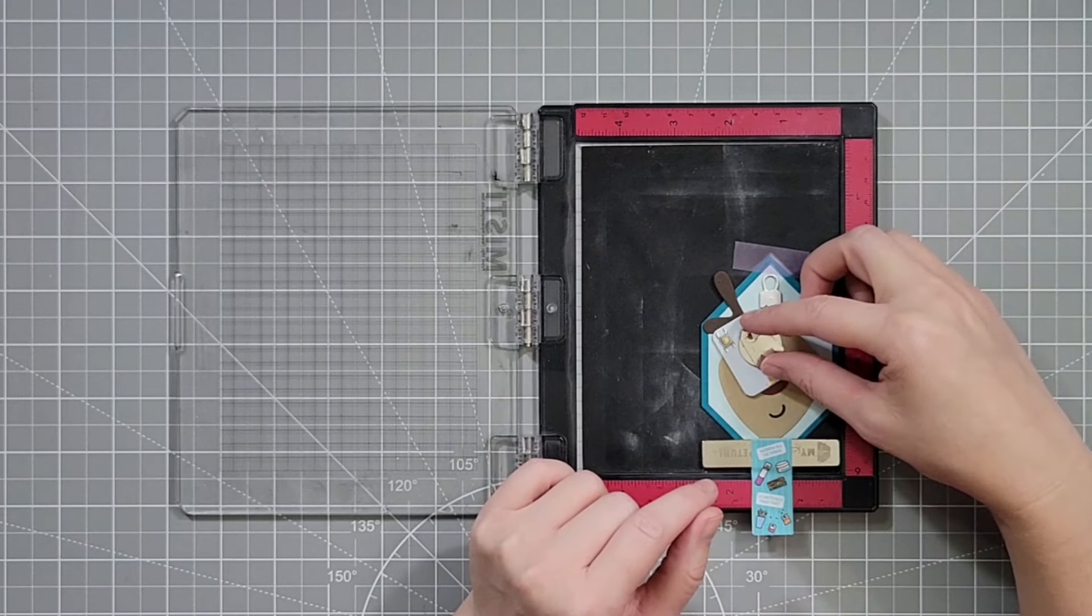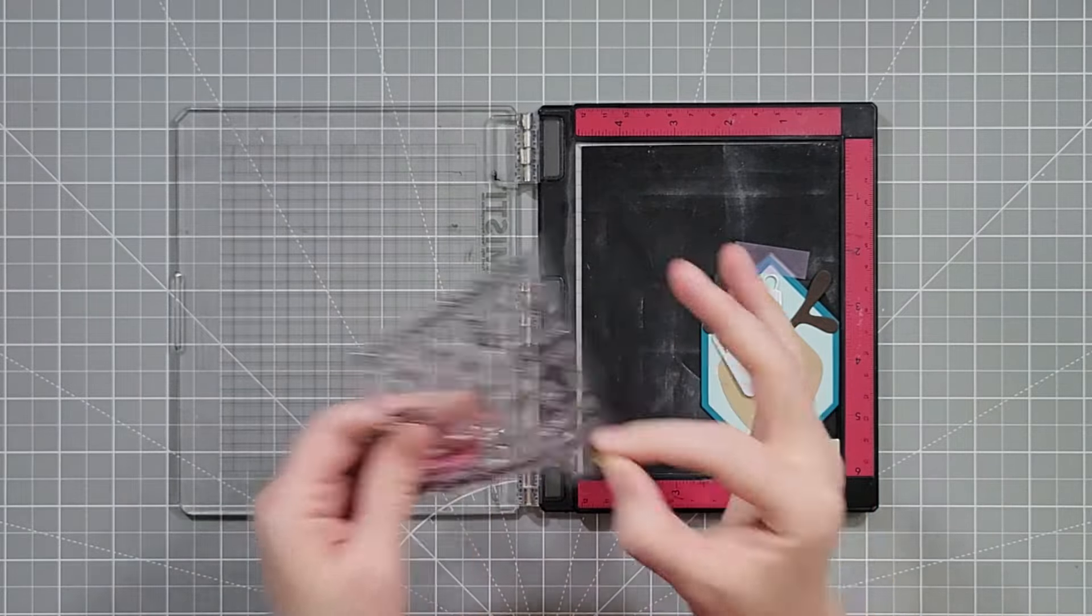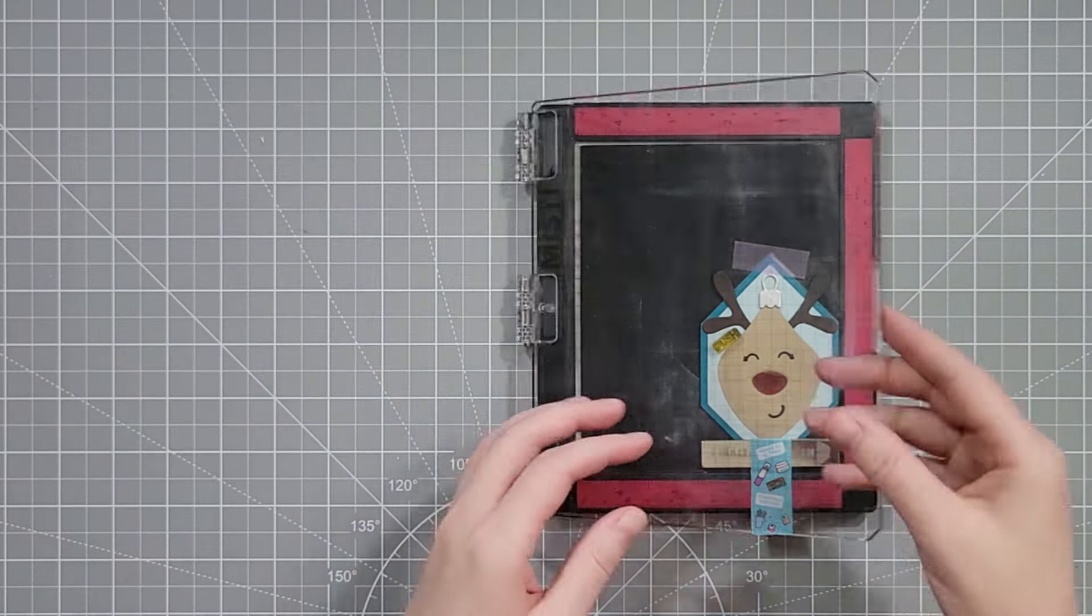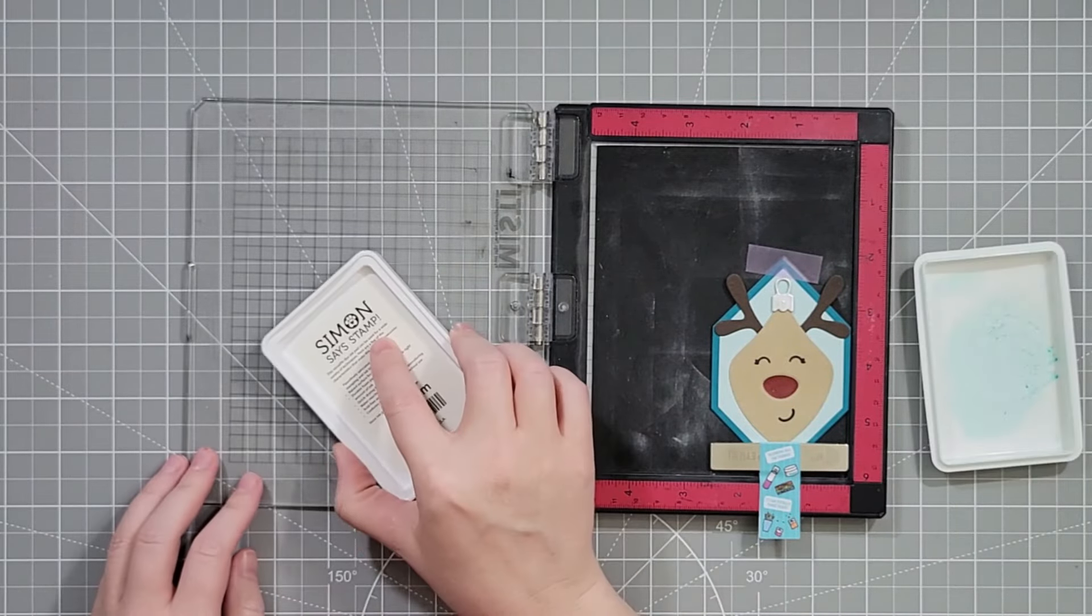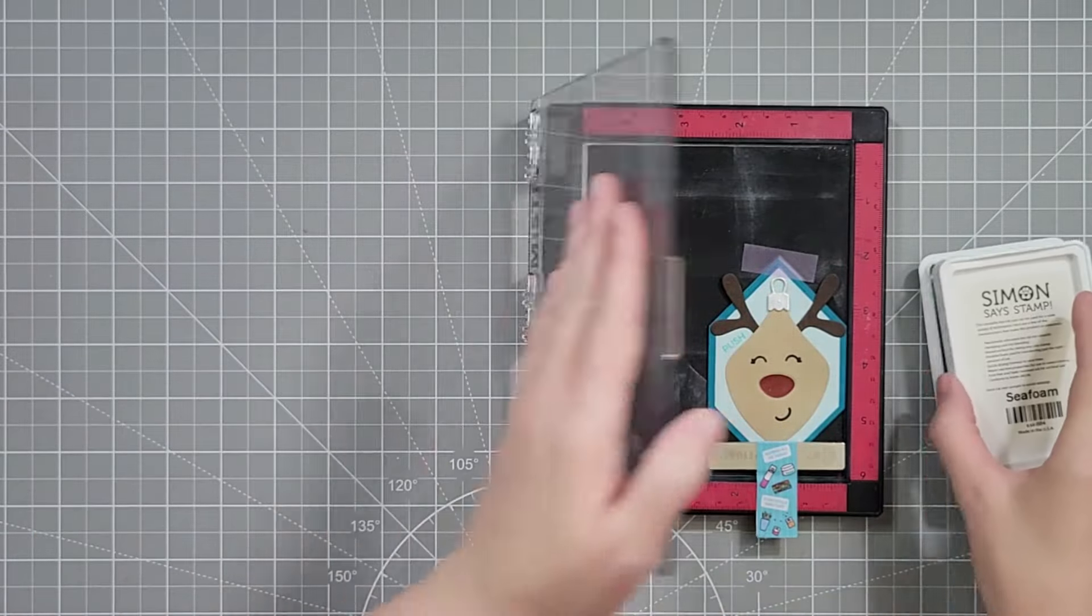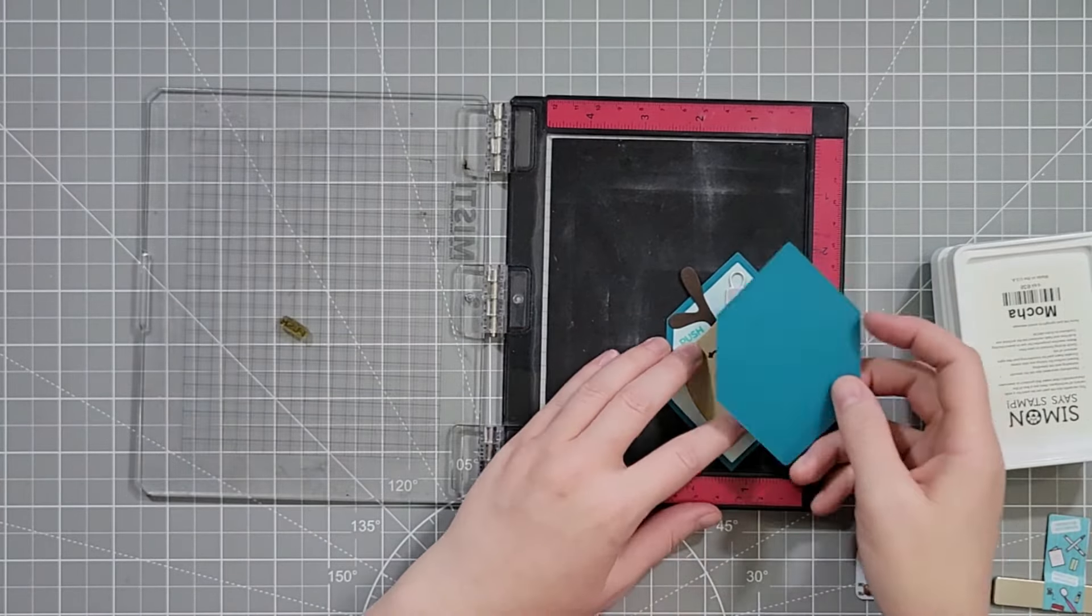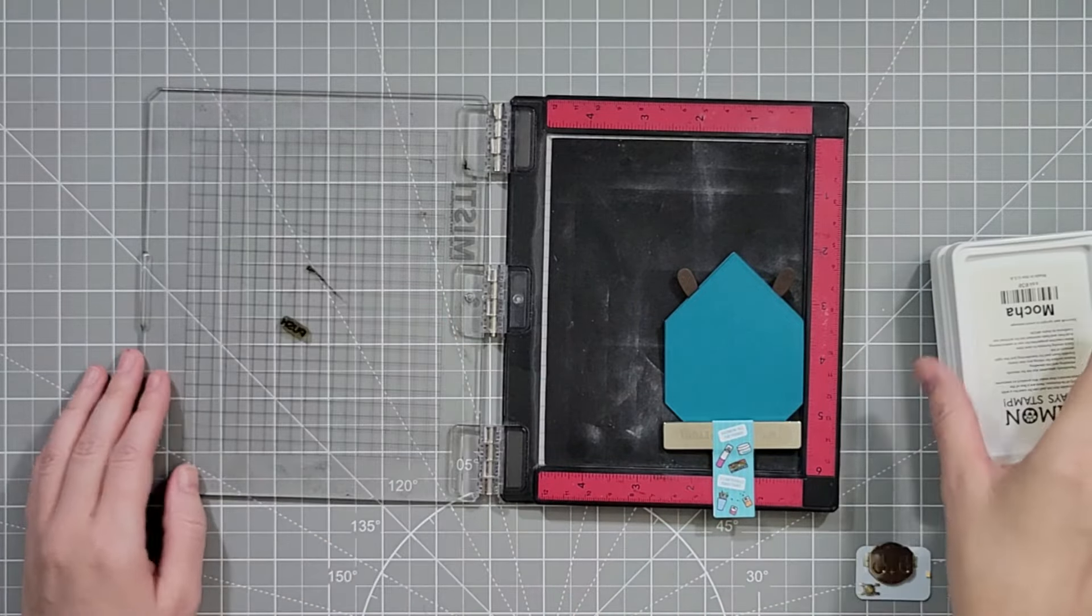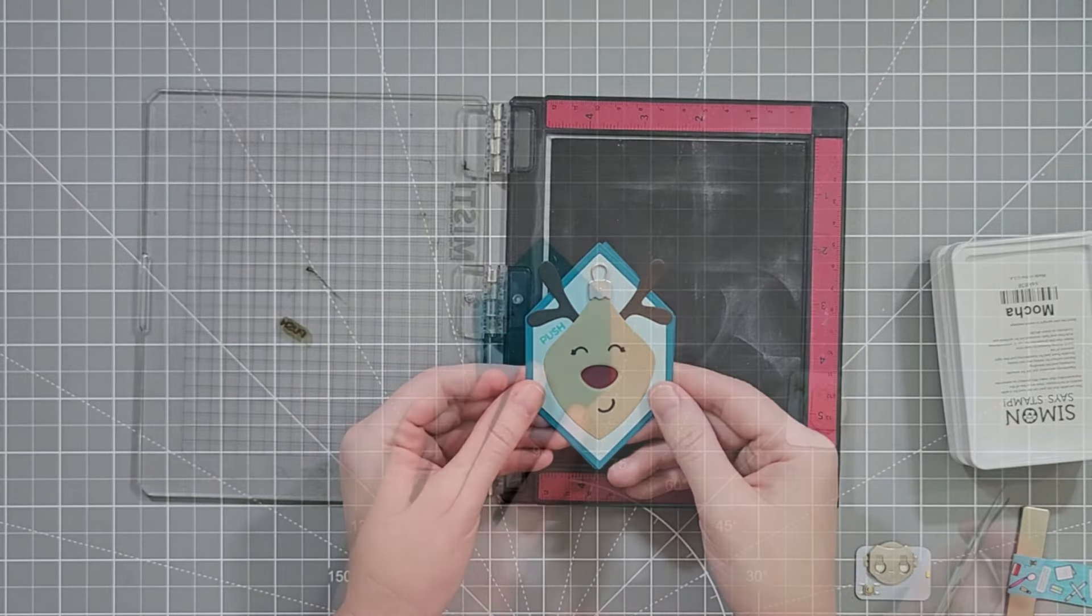So I'm lining this up on top of my reindeer. I want the light which is the little yellow piece right in the center of his nose and I want the button and the whole mechanism really to be inside of that light blue cardstock. Then I'm going to use the word push from the Paper Crafting Magic stamp set and I'm going to stamp that right where that button is going to be. I'm using some really light blue ink. I don't like for the push to stand out a whole ton but I do want people to know what to do with it. I have another dark blue hexagon and this one is upside down and I'm just stamping the push in some brown ink so that I know when I'm looking at it where I need to line up the light.